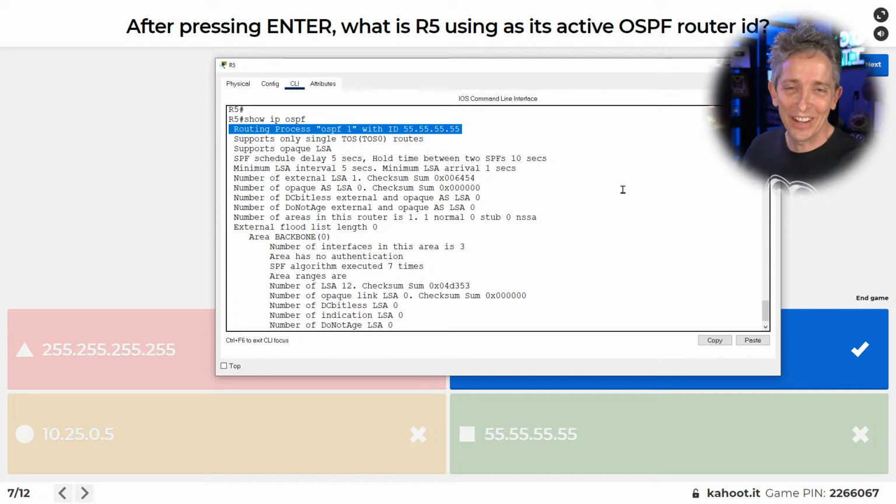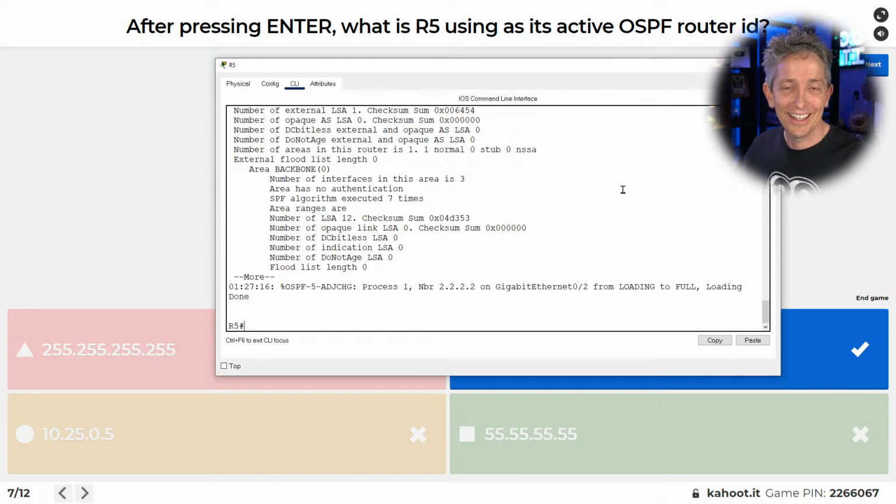Don't shoot the messenger, but I wanted to make sure you knew that's how it works. And I wanted to also reinforce the order that the router ID is selected when OSPF first starts. Just think about that from the router's perspective. When OSPF first starts up, at that moment, is there a router ID configured? If there isn't, what's the highest IP address on a loopback? If there aren't any loopbacks, then what is the highest IP address on any Layer 3 interface? And if there is no IP address anywhere, OSPF is going to say, I can't even really start the OSPF process correctly because there's no available router ID. And that's what is going to happen.